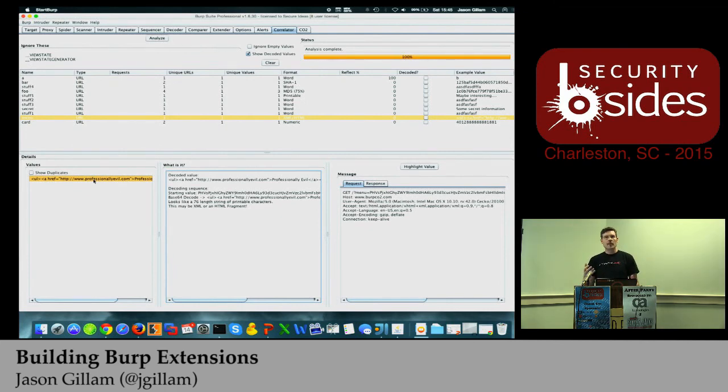So this type of information, if you're looking at a huge test, being able to break it down like this very quickly, you can separate the interesting bits of information from the probably not so interesting bits very quickly. It's a table. It's all sortable, so if you have a really long list, you can say, okay, let me just look at everything that looks like an MD5. Let's look at all the SHA-1s. Let's look at everything that looks like an XML fragment, because that's a good spot for injection possibly, right?